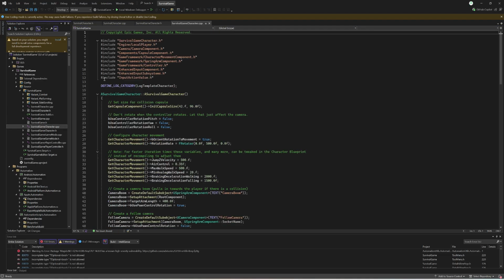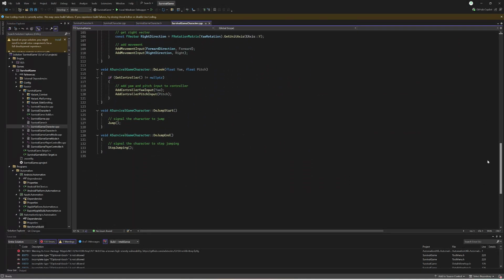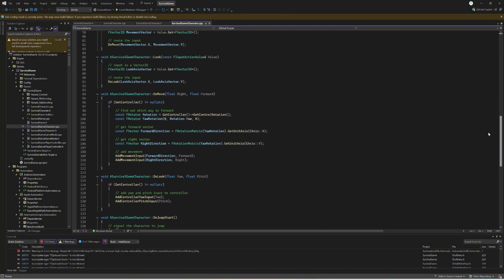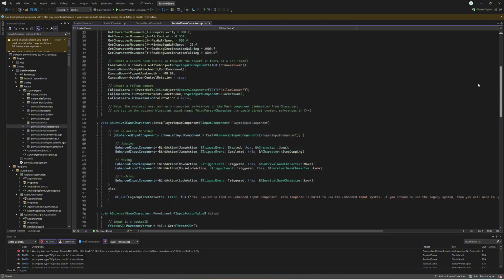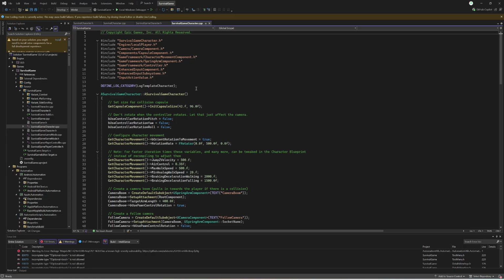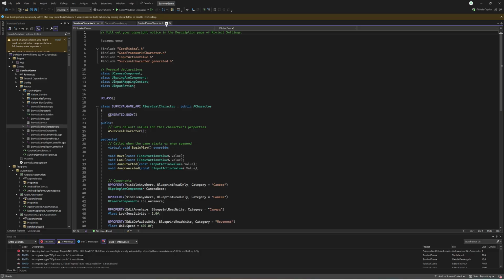So here, Survival Game Character. This is the default character class that came with our game, and it's actually very similar to what we made, which is very good. I mean, it's basically the same thing, right? It controls a few extra values here. That's fine. But yeah, it's the same. So I thought this was mixing with something else I'd done. It's not. You might see that as well.